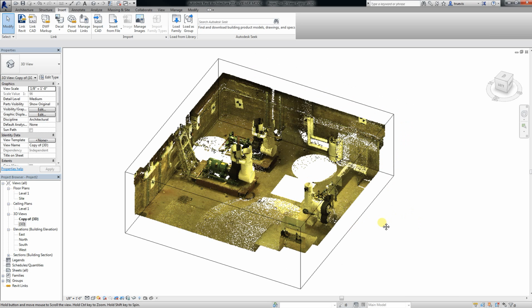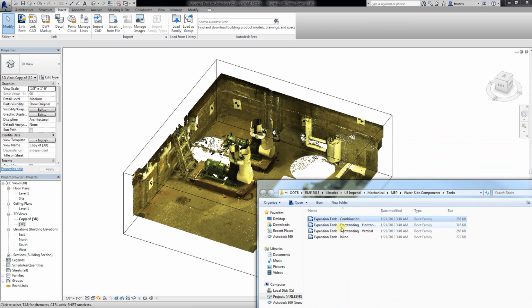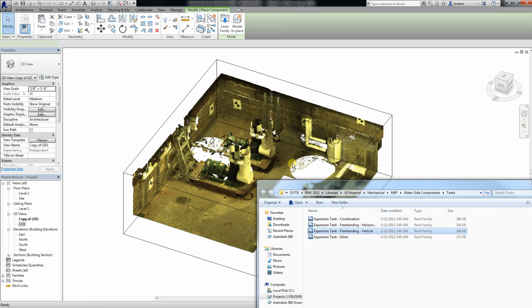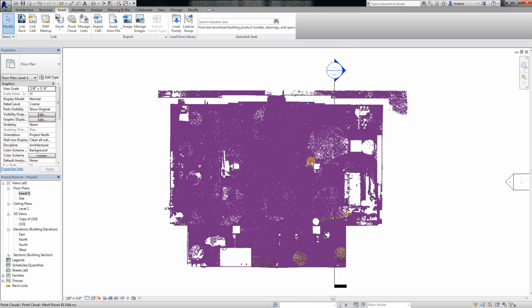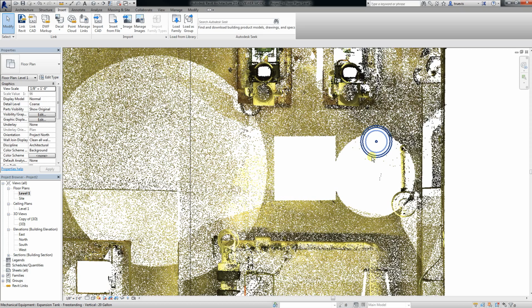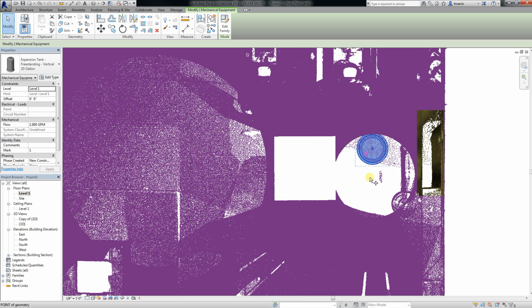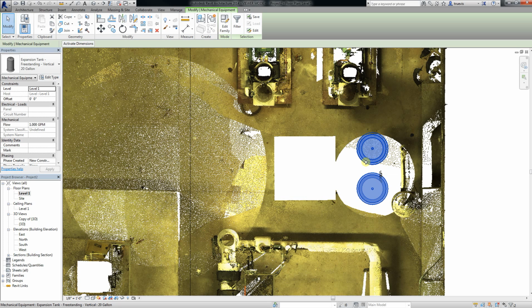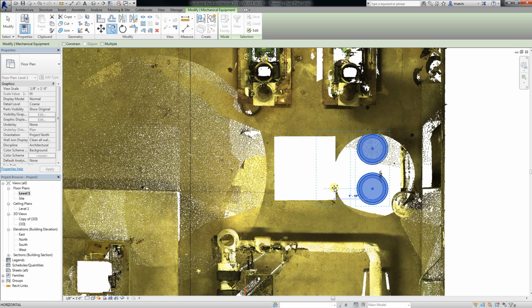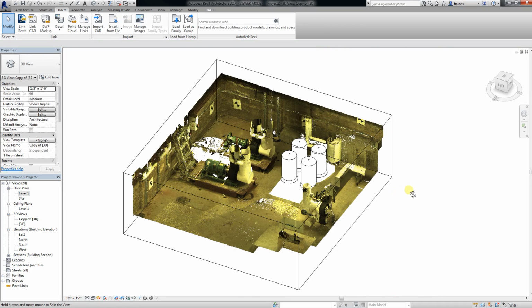Now, I will import some tanks here, and I have some components that I'd like to put in. I'll just drag and drop that into my Revit. And there it is, and I'll go to level 1 and move it to where I want it to be. And copy it, those, and I'll copy those. I'm going to have four tanks where the old big tank was.